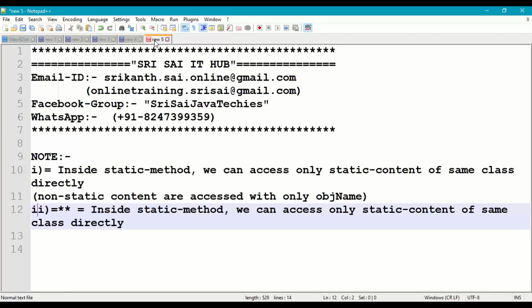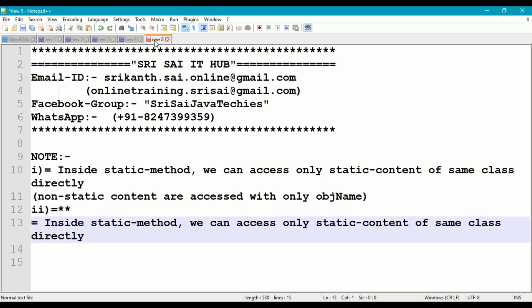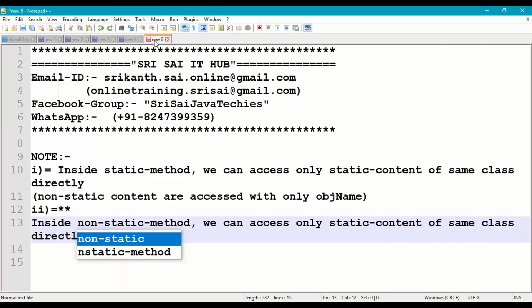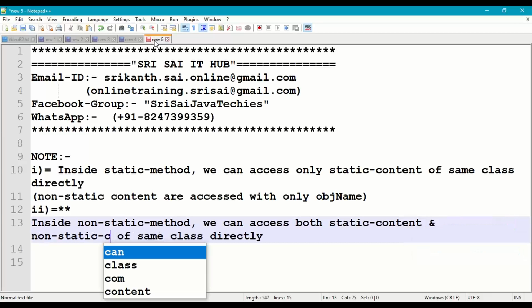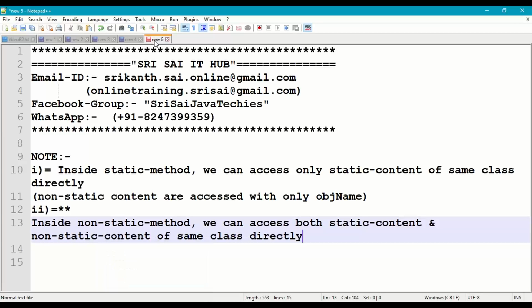Right. So inside a non-static method, we can access both static content and non-static content of the same class directly, because it is a non-static method which is separate for every object of a class.